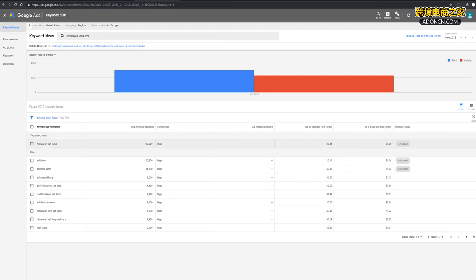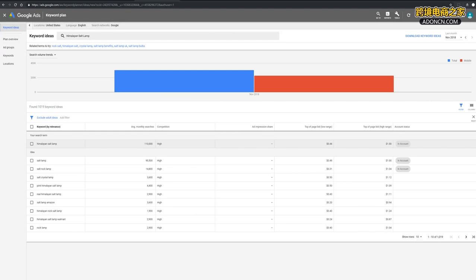If the high range is only $1, I recommend just setting it to $1 and see what happens. All right, test it. With manual cost per click, it's all about finessing your bids, either raising or lowering it a little bit. But with enhanced CPC enabled, it already does that for you. So you don't have to tediously go through every single keyword every day to see if it's going to get you some more clicks.